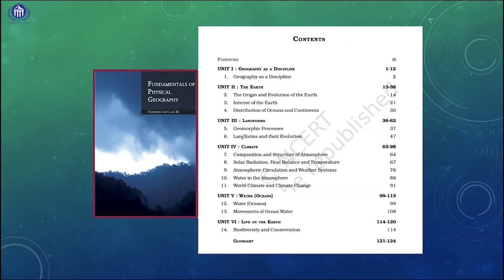And coming to the 11th standard NCERT, Fundamentals of Physical Geography, I would say this is one of the best books available for the geography segment. So you need to necessarily cover the book. Not only covering the book is important, students, you need to make notes for this book because this book is going to be helpful for your prelims as well as mains examination. So try to have a holistic look at all the chapters which have been given here, but give maximum attention to the climate chapter because that is where most of the questions have been asked in the UPSC prelims in the past as well.